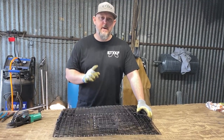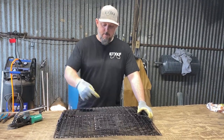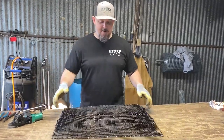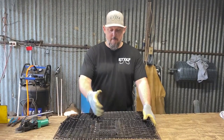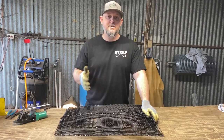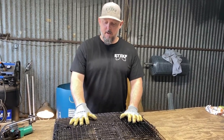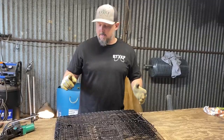The problem we were having with the mesh bag: number one, it was just super time consuming to do the mesh — having to loop it around, I just didn't like the way it turned out. My wife and I put our heads together and came up with a hard version of that. So there's no more mesh bag in the middle. It still obviously folds down and collapses. I feel like this is a much more finalized version than what we had last time.